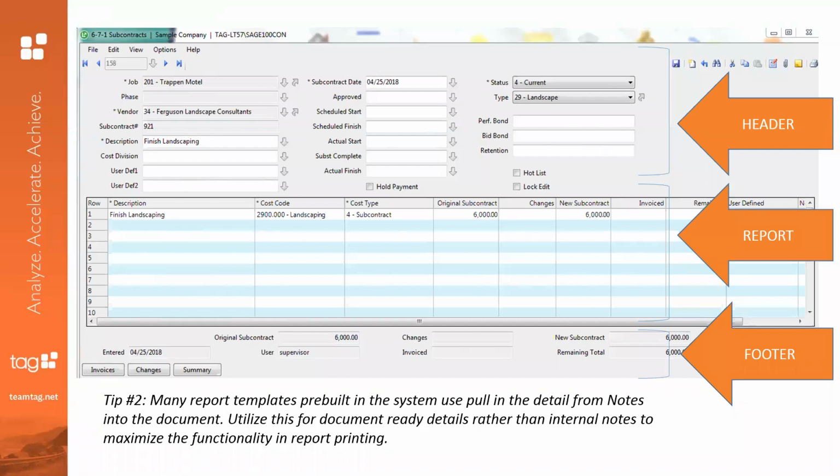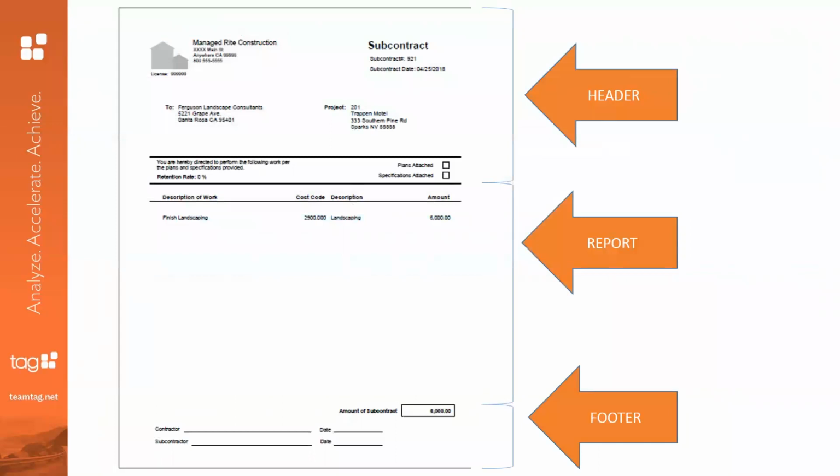So you want to make sure that you're very specific, and when you're in the report writer, you know this is where it's coming from and this is where it's going. So that same subcontract as a canned report out of Sage 100 Contractor looks just like this. Very, very simple, nothing super complicated about that, but this is the format that every one of the forms follows, so your change orders look a lot like this, purchase orders, things like that. So that's how you'll manipulate that information and where it'll end up.